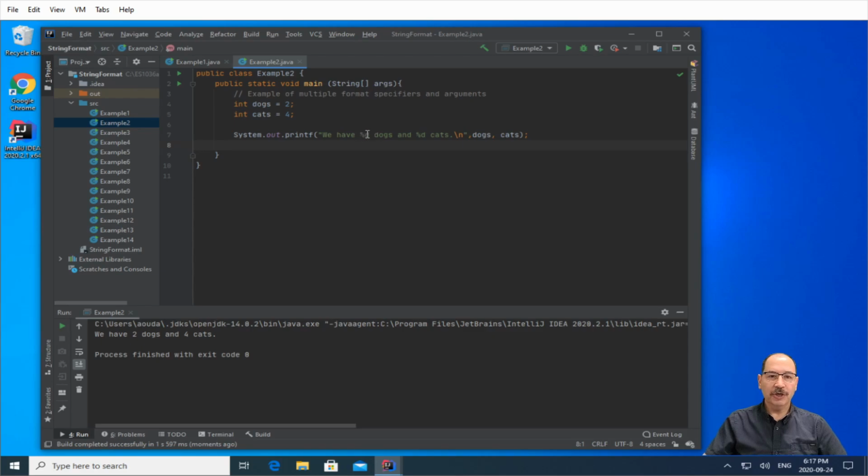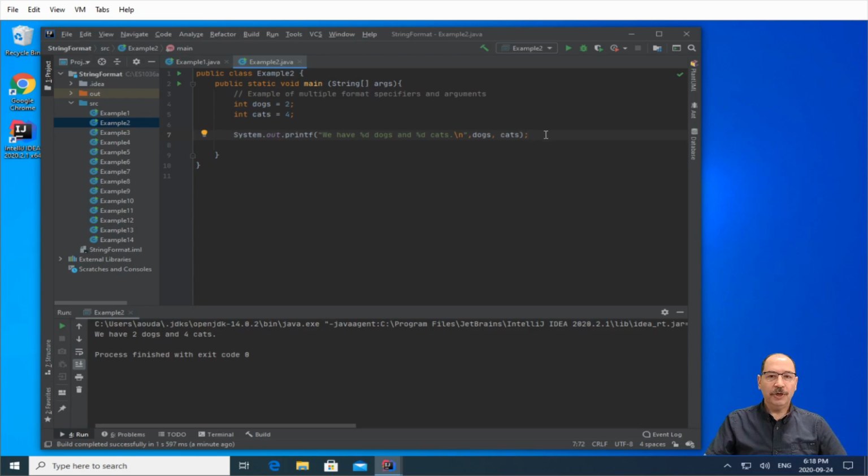And we used the specifier %d to represent integers. Note that if I have any value that is not defined as an integer, if it is a double, the program will give you an error. The type of this variable should match the type of the specifier. When I say it's %d, this variable should be of type integer.